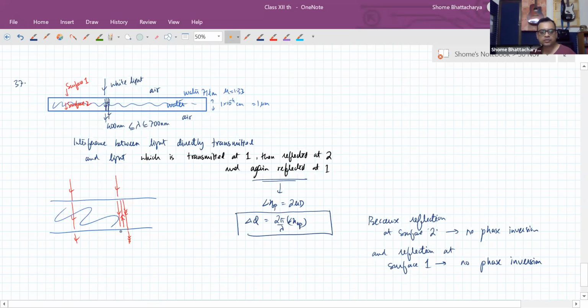Okay, because see now both of them, the reflection is such that there's air on the other side and water on the inside, so it is reflection from a lighter medium. The medium on the other side is lighter, so there's no phase inversion. Okay, so it's just this much. Therefore, for the strongly transmitted ones, we want delta phi to be 2n pi for constructive interference.